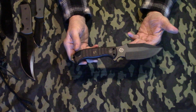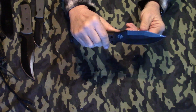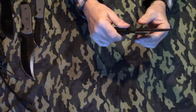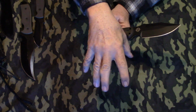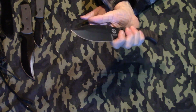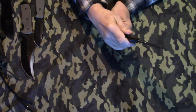And then this is the Ultimate Survival Tips MSK1 Elite Warrior. 154 CM steel. You can see that nice serration up there that really does the job. It will cut bone. I've cut bone with it. And for those of you that are wondering, no, not human bone. It's got a secondary edge here and then a third, the main edge along the bottom. Look at the finger choil on there, man. I've got huge fingers. My hands look ugly on that camera, don't they? But you can see how that fits my hand, that big finger I've got right there. What you have to be careful of, you see what I just did, is that you're not going to use that knife with your thumb up on that serration, or you'll end up slicing your thumb.